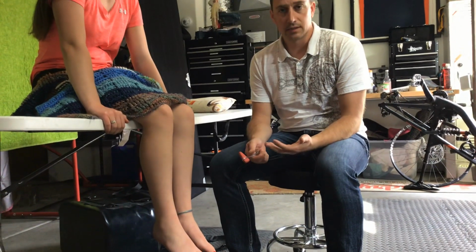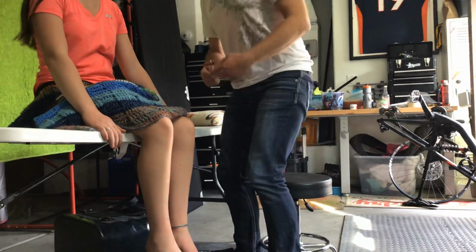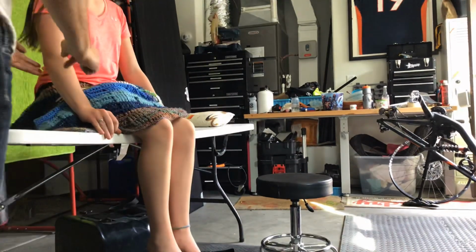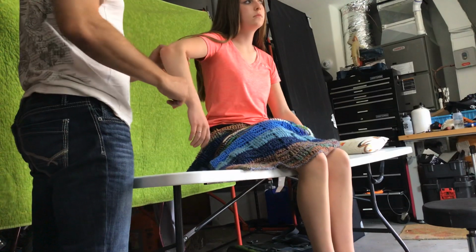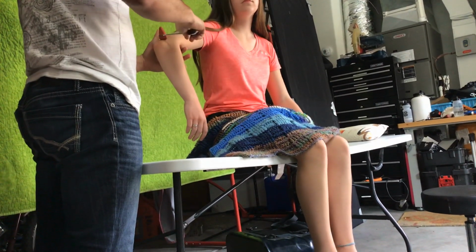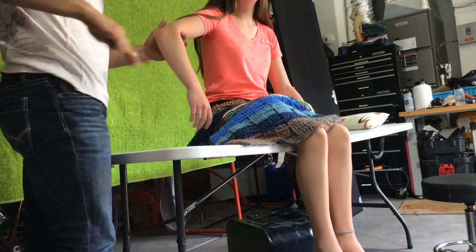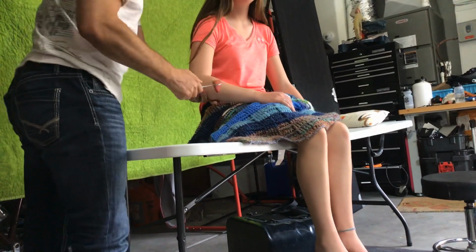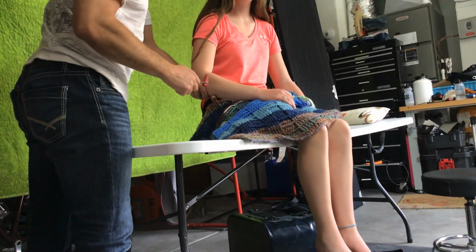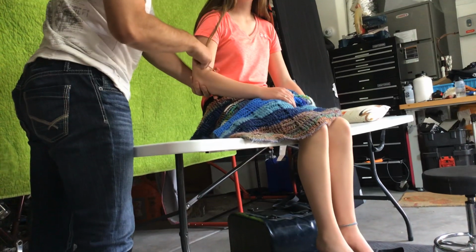So now we'll move on to the deep tendon reflexes. We'll start with the upper extremity and then go to the lower extremity. For the upper extremity, I'll go on this side first. It starts with the tricep. I'm just going to get her to relax and be nice and floppy. I'm going to feel for the tendon here. Okay, make sure she has plenty of dead weight. I'm going to flick there, and you see that hand go out just a little bit. Now I'm going to go in here and keep my hand on the inside of her arm, and grab for her tendon in here.